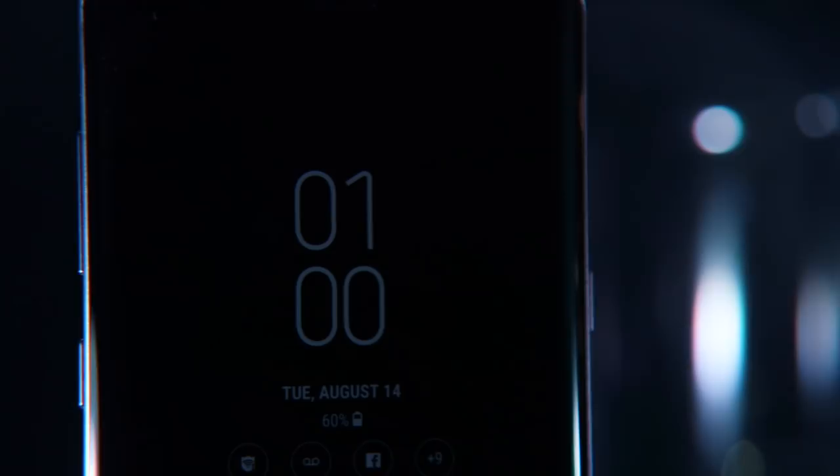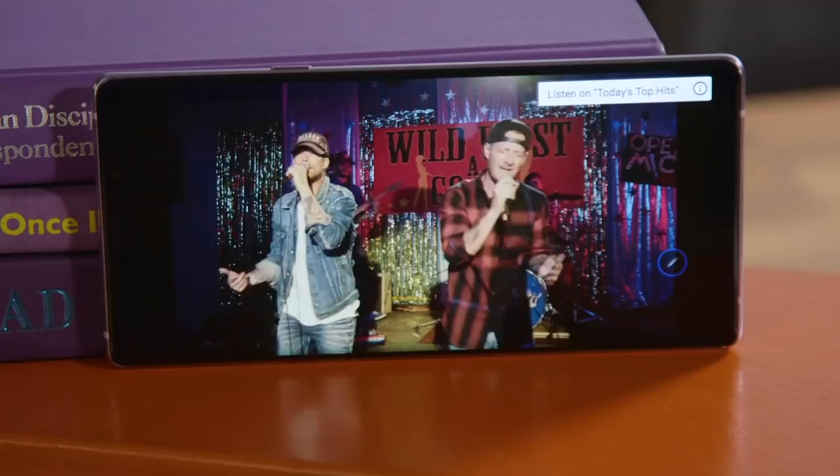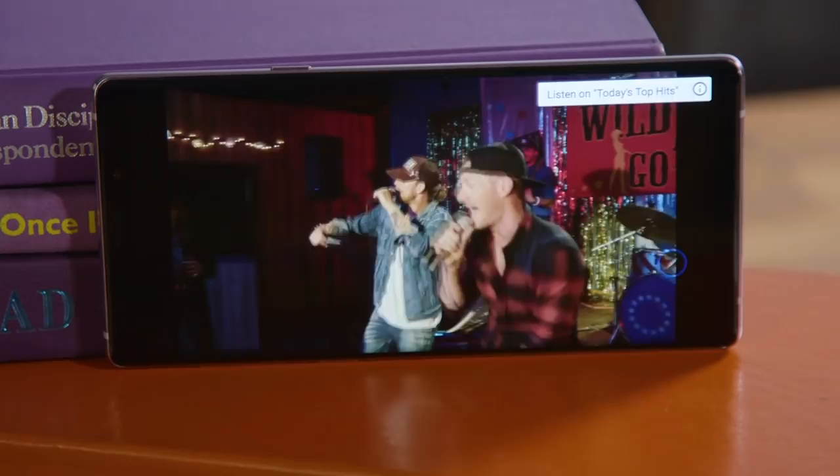What's harder to swallow is the price. At $1,000, the Note 9 is one of the most expensive phones around. But compared to the iPhone X, the Note 9 gives you much more for the money. You get a bigger, better screen, more storage, a longer lasting battery, a stylus, and theoretically, better LTE speeds when carriers fully deploy their gigabit LTE networks.